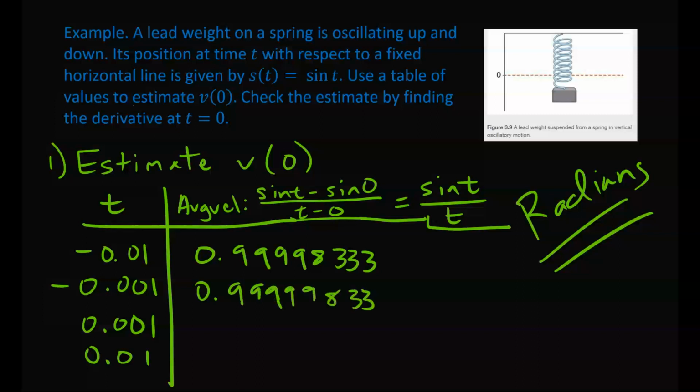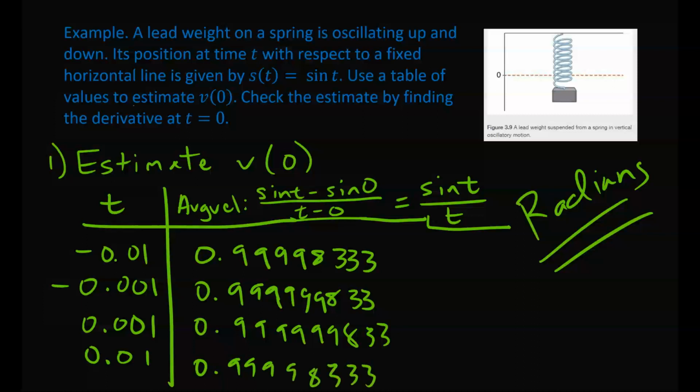Another 9. And this is an even function. Do you see this is an even function? Because sine is an odd function, t is an odd function. It's an odd-powered polynomial that goes to the origin, so their quotient is an even function. I don't need to write these numbers again, but I am missing a 9 here. Not that it's a real big deal. It should be 6 9s there. So for the even value, it's the same. Okay, so that's good. Saves us a little bit of work there.